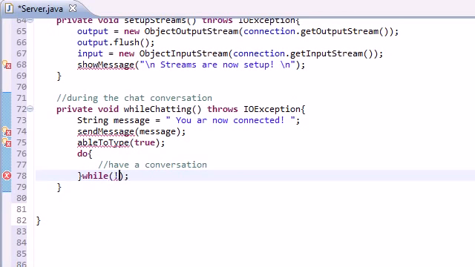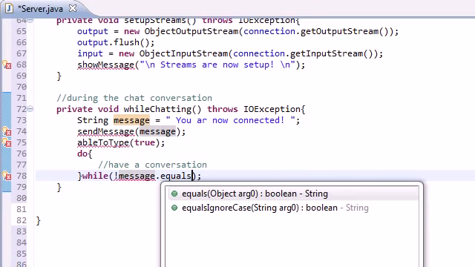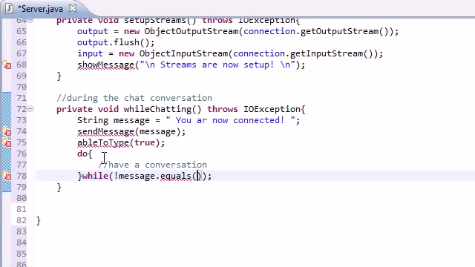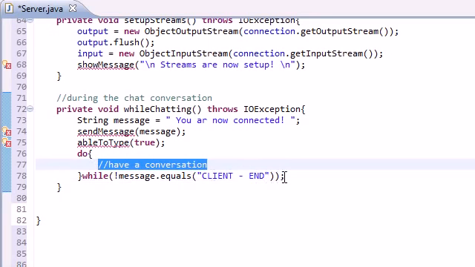So what we're going to do is listen for a message from the client, and this is how you look at strings: message equals client end. As soon as you start the program and start having a conversation, this will make more sense. Basically, if they ever want to stop talking to you for some reason, maybe you're boring, then they can send you the message END. If the user types END and sends that message, the program is going to stop. So you have a conversation with them, and whenever they want to end it, they just type END, and it breaks out of this loop and ends the conversation.